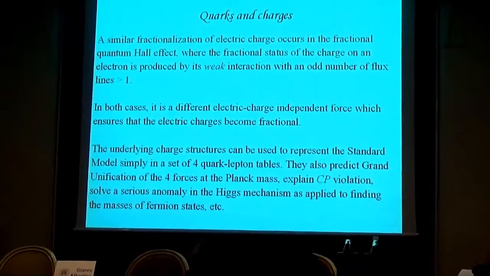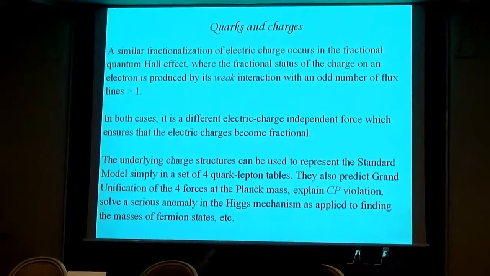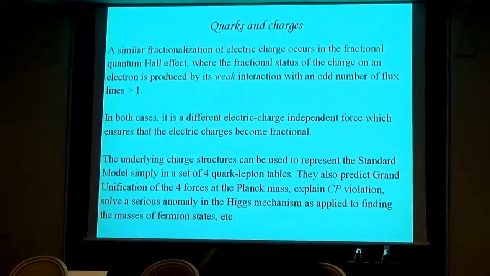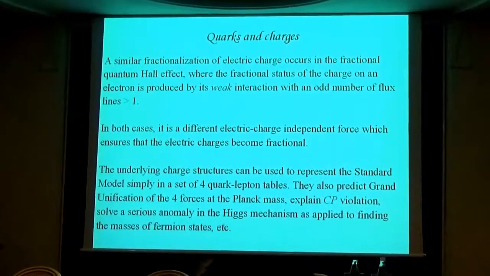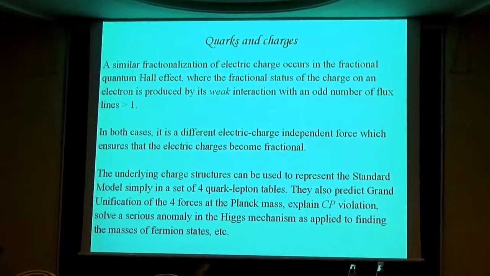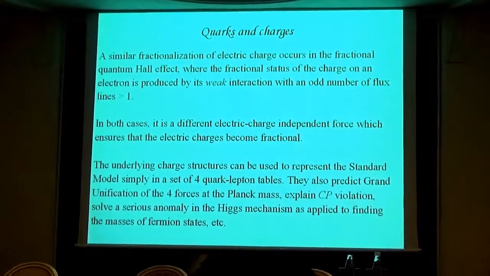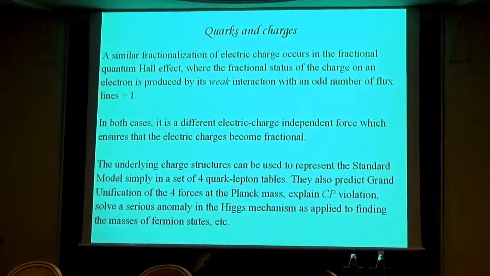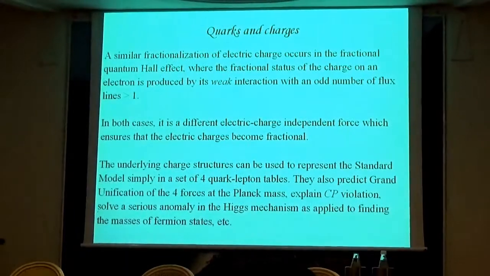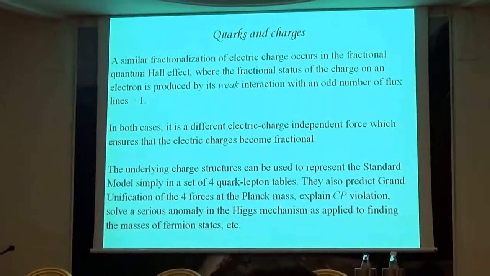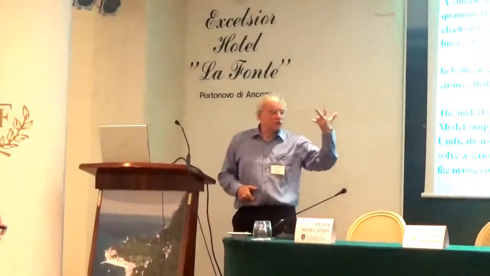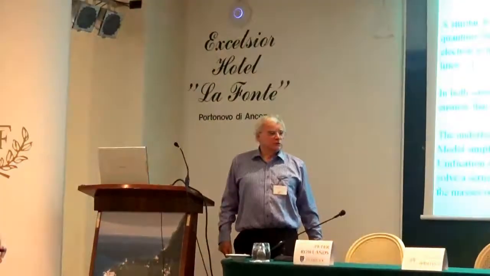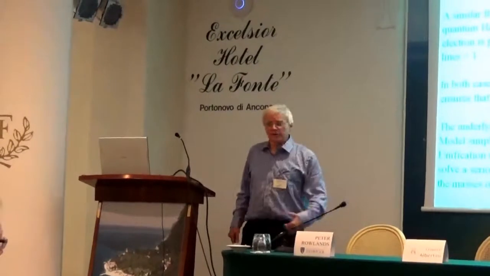We've observed it. We have actually observed fractionalization of the electric charge in the quantum Hall effect. There isn't the strong interaction telling you that it must be fractionalized, it's the weak interaction. Because in the quantum Hall effect, we trap an electron onto a series of magnetic flux lines. And if we have 3 magnetic flux lines, we get 1/3 of the charge in each, and we actually observe that. So there's nothing unusual about doing that. It's completely standard.